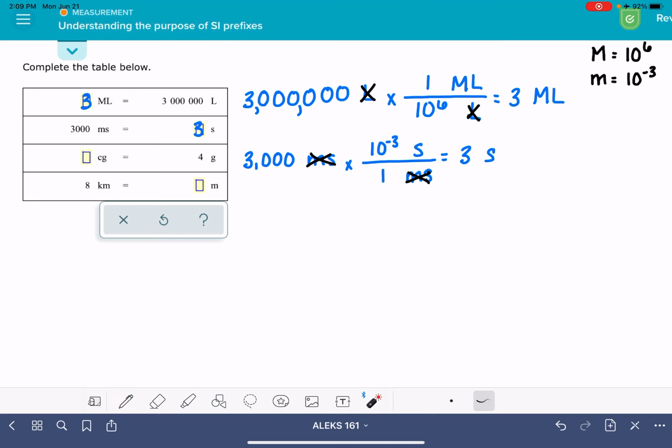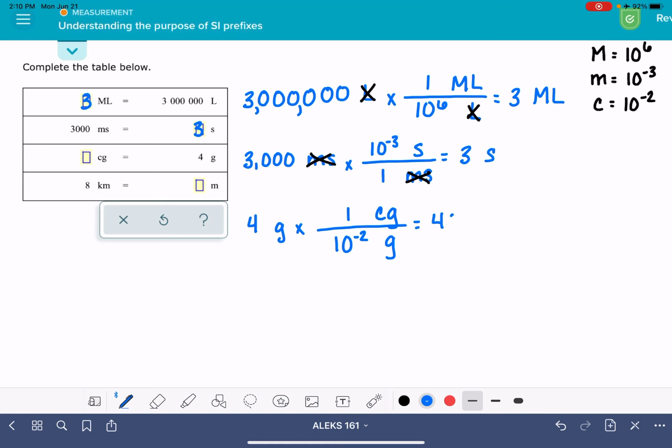Let's take a look at our next one. We want to start with the number and the unit that was given to us. That's 4 grams. We want to multiply by a conversion factor that puts that unwanted unit on the bottom so it cancels, and the desired unit on top. Consult a table of prefixes and you'll find centi, little c, that's the prefix for 10 to the minus 2. That means 1 centi of anything is 10 to the minus 2 of that thing. And that's going to give us 400 centigrams after the gram units cancel.